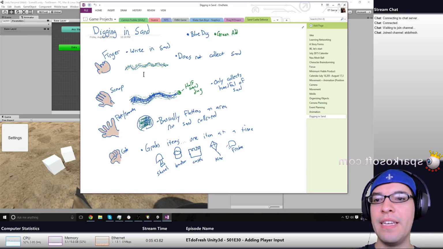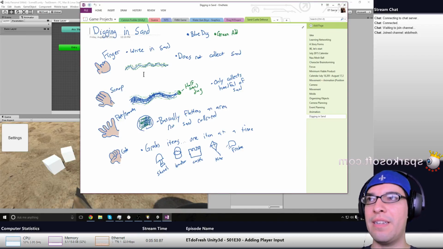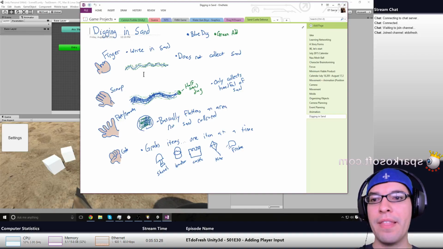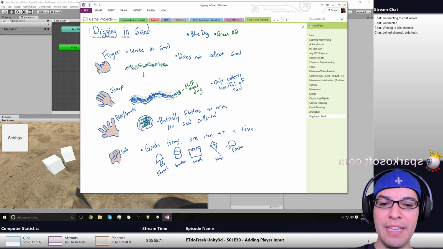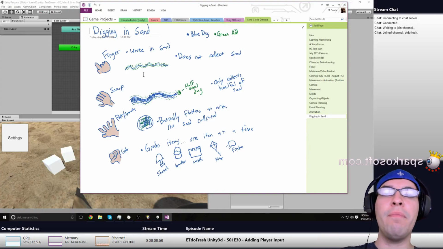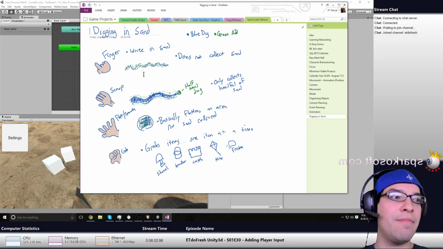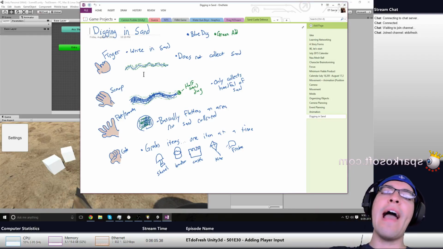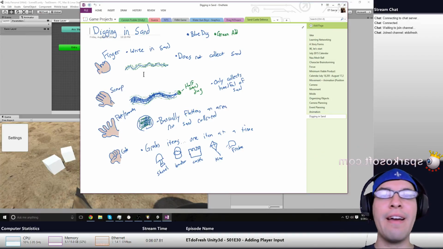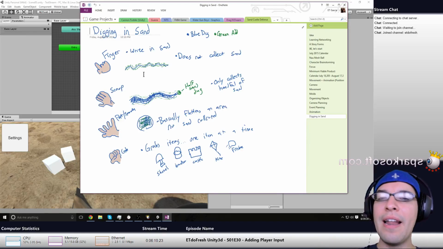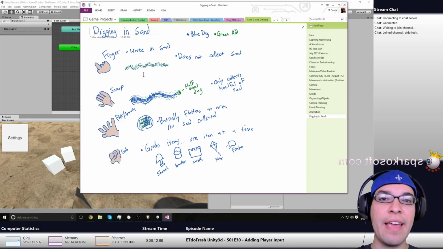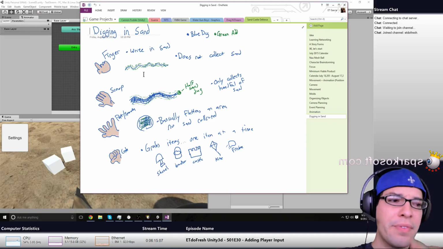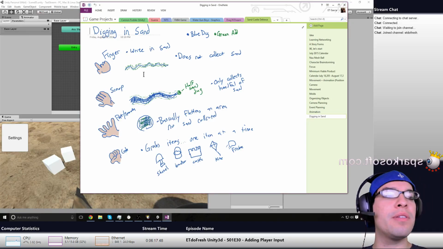What I think I'm missing is that now the player is going to output something, and then the terrain is going to input something. So I think the player is going to say, "Hey, I am digging here in my vicinity, like right here." If you have multiple players, not necessarily active players like me (I'll be the only active player), but other friends or non-player characters around, they're going to be non-active. I mean, they don't have a camera attached to them. But I think they should still be able to dig in the sand.